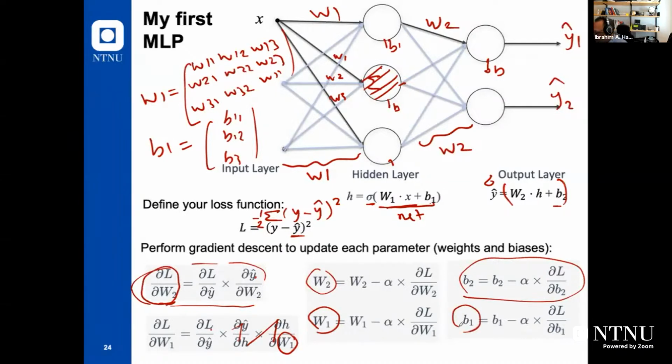So the problem here, in fact, is vanishing gradient, which means this value will get smaller when you go deep. When you go deep, do you see these multiplications? Partial L by partial y estimated multiplied by partial this by partial this. The chain rule will be very long when you have many hidden layers. So at some point, this value will be very, very small. And if this value is very small, close to 0, what will happen? We will not be able to adjust weights, because omega will equal omega minus alpha multiplied by 0.